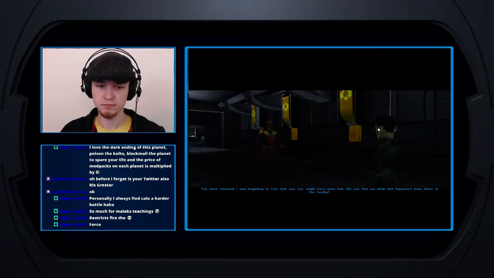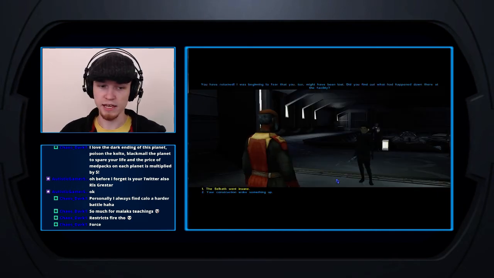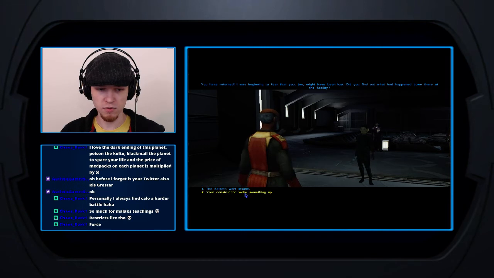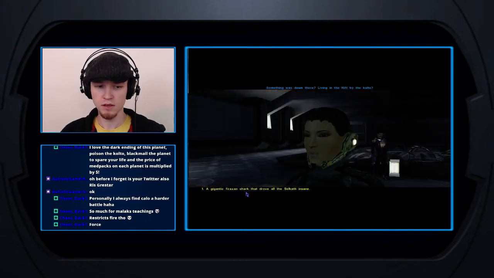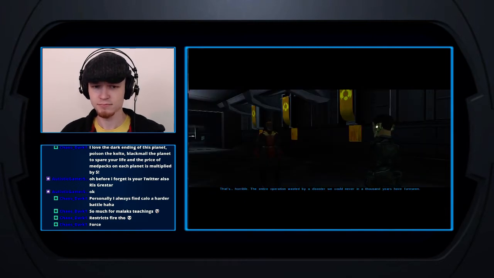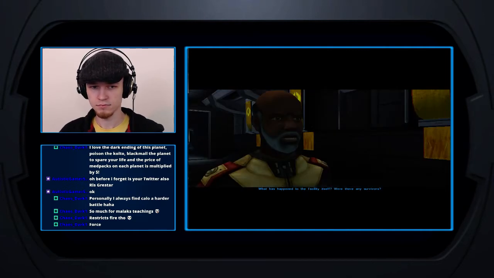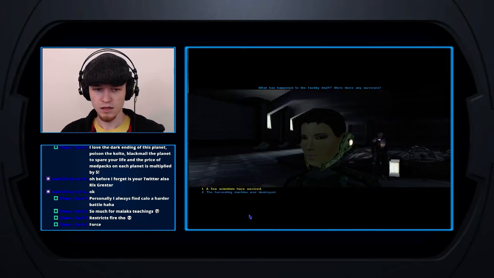You've returned. I was beginning to fear that you too might have been lost. Did you find out what had happened down there at the facility? Why, yes, I did. Your construction woke something up. Something was down there? Living in the rift by the KotOR? A gigantic Firaxan shark that drove all the Selkath insane. It's horrible. The entire operation wasted by a disaster we could never in 1,000 years have foreseen. What has happened to the facility itself? Were there any survivors? A few scientists.